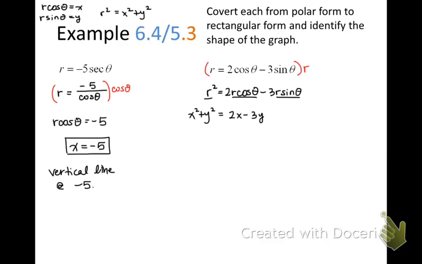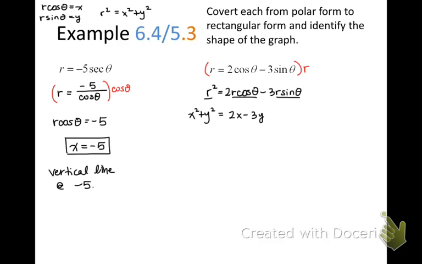I'm hearing some circle out there, right? You're kind of like, that kind of looks like a circle, except for it's got x and y stuff on the other side. We have actually dealt with this at the very, very beginning of the school year, okay? It is a circle, but remember on the test, I'm going to be asking you for its location and size. So what are you going to have to tell me about the circle to tell me about its location? What do you need to find? The center. How about its size? The radius. How are you going to get that center and radius out of this?